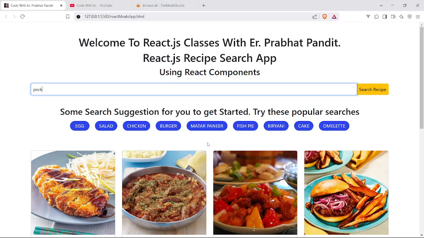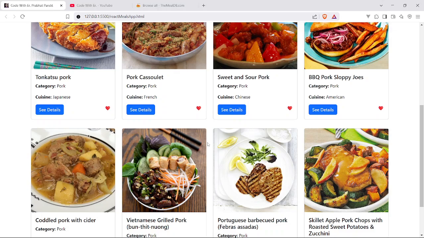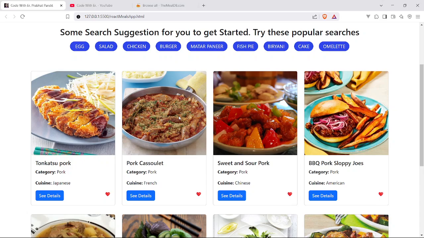You can see, boom guys, our app is so dynamic, our app is so awesome that we can search any food name, any recipe name, and it will give you a dynamic and state of the art recipe card, and it will show all the details, all the information in this dynamic and eye pleasing recipe card as well.